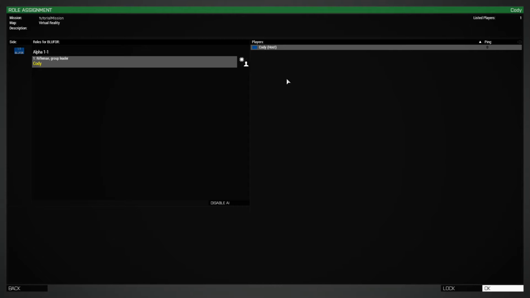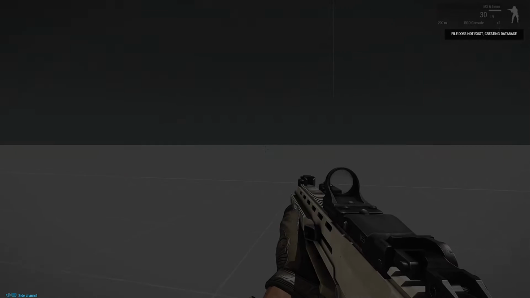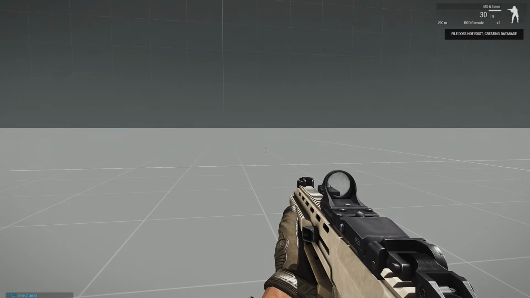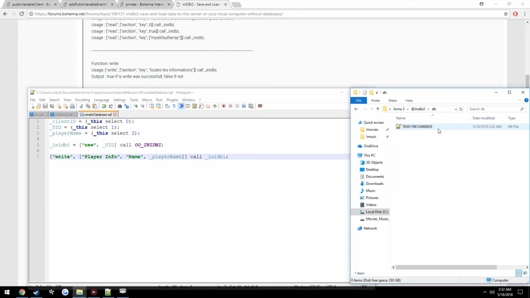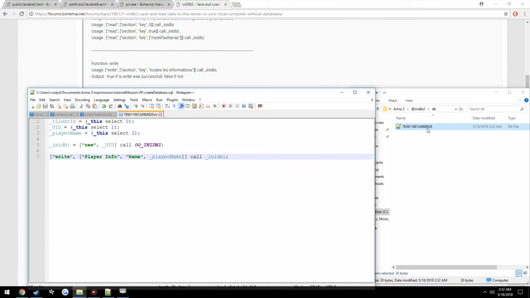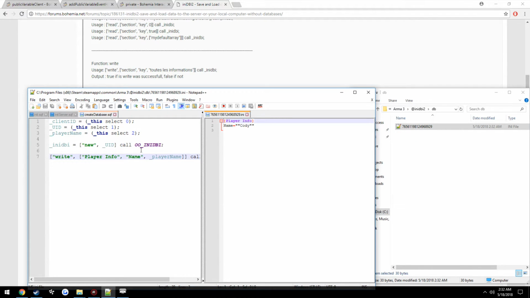So now, when we run our mission, file does not exist, creating database. So we go back to this file here, we're in our DB folder, and we have it here. This is my UID. We open it, go ahead and make a side view.